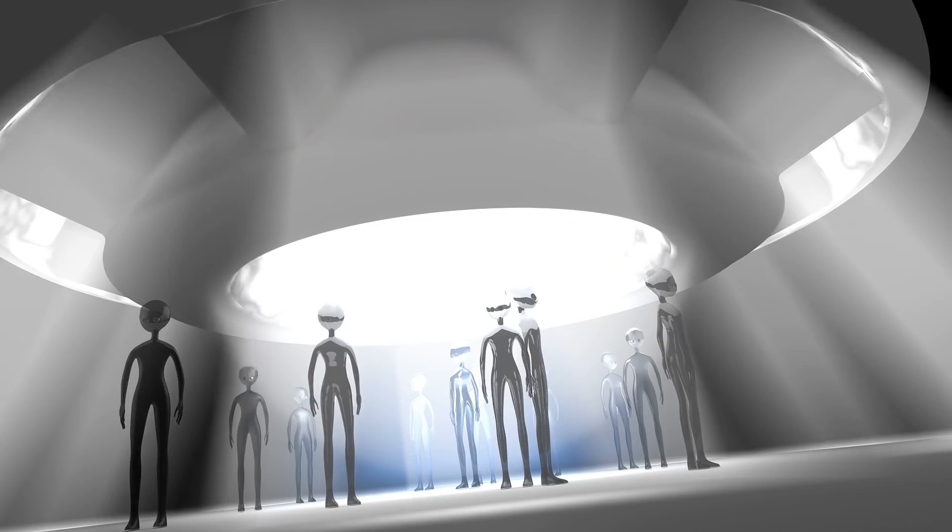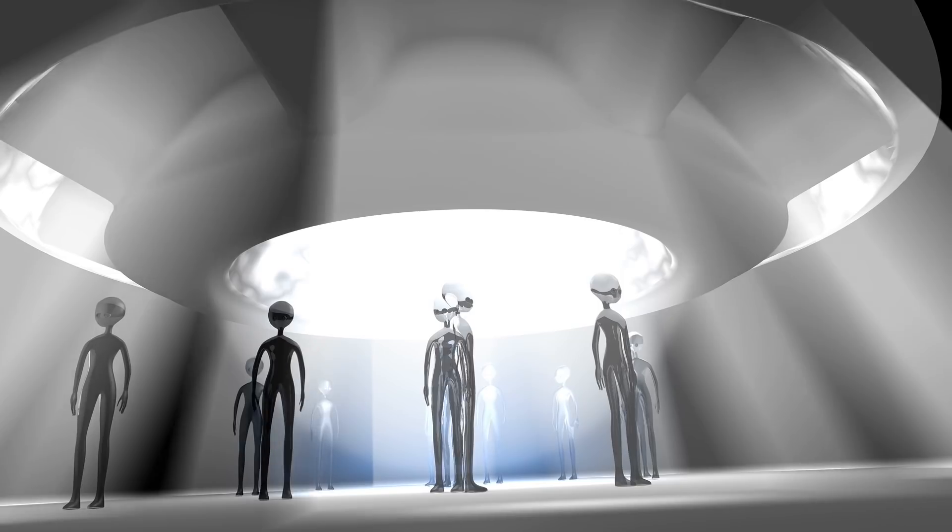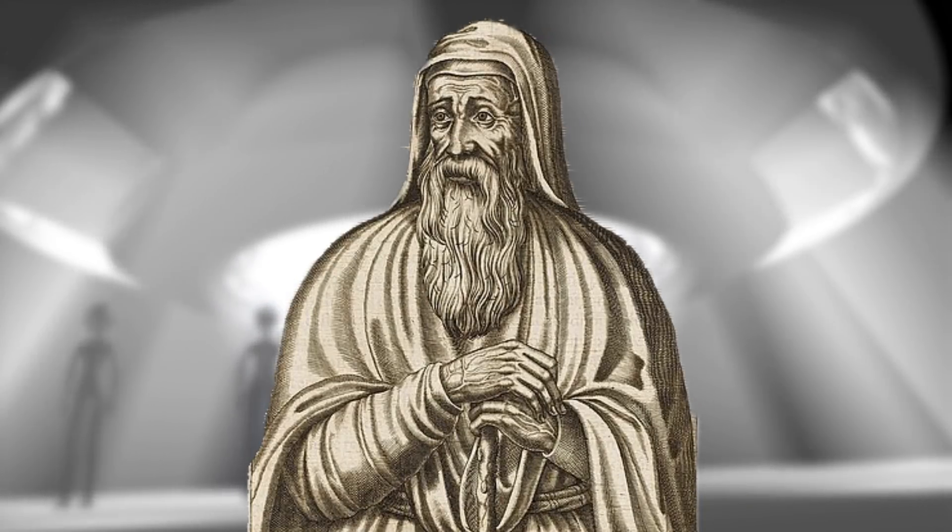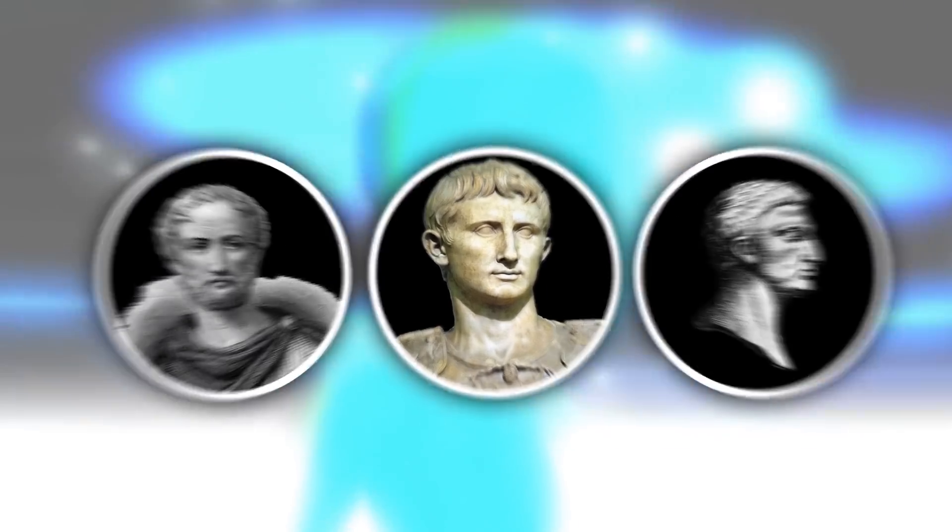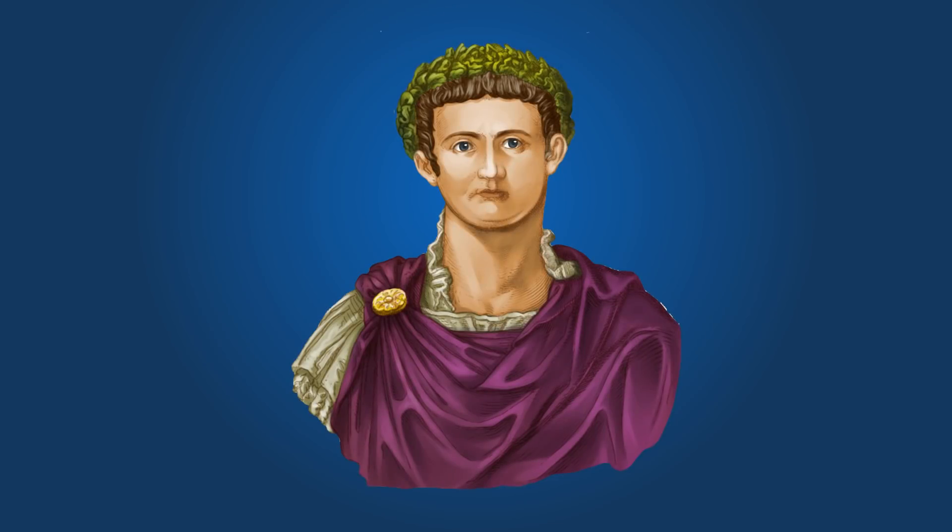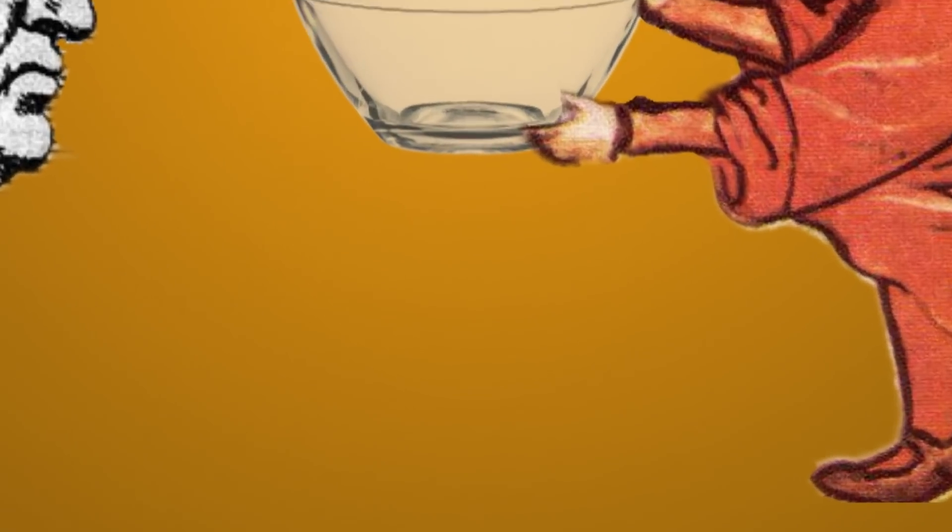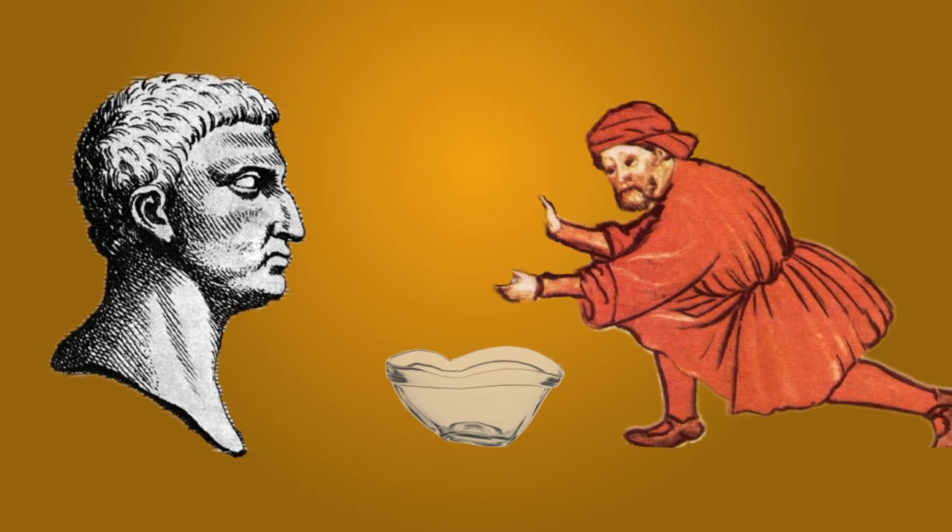Shatterproof. Our awareness of this enigmatic technology comes from the historic works of an ancient scholar named Isidore of Seville, in addition to the accounts of Pliny the Elder, Cassius Dio, and Petronius. According to Isidore, during the reign of Emperor Tiberius, an unnamed artisan invented a unique kind of glass. Apparently, this glass was flexible and wouldn't shatter if dropped. The artisan presented his invention to Petronius in the form of a glass bowl and threw it on the ground before the Emperor. The glass struck the ground but didn't shatter.